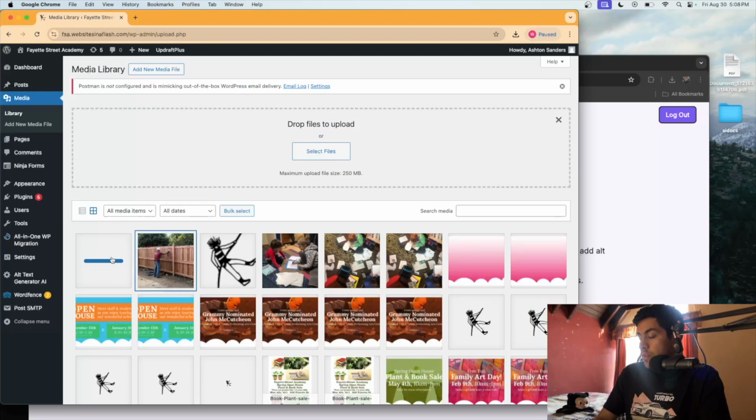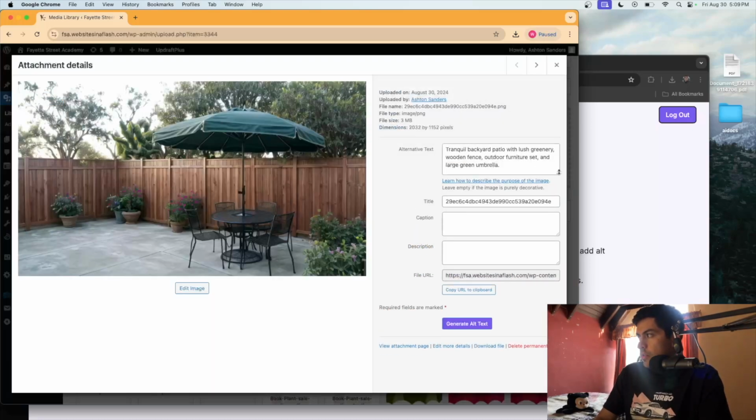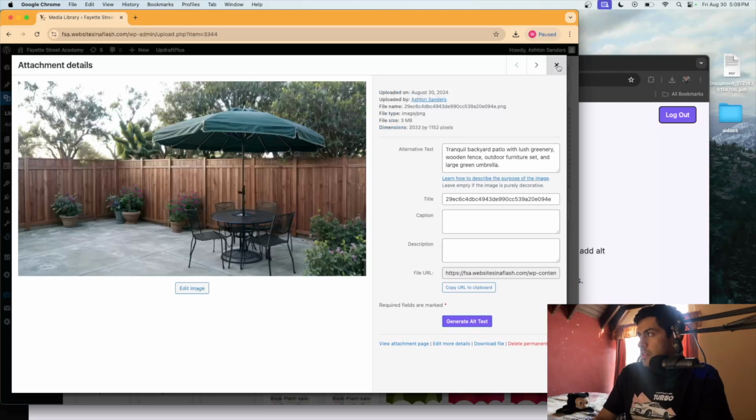And now we're waiting for the second image, and this should also have the alt text added automatically. So you can drop as many images as you want, and the plugin will take care of adding the alt text to each individual image. So see, we have our alt text here, and it's a very good alt text.